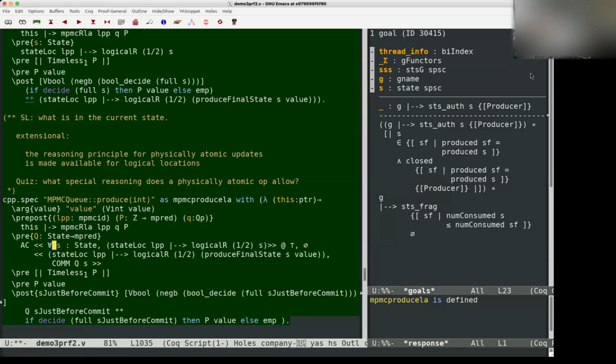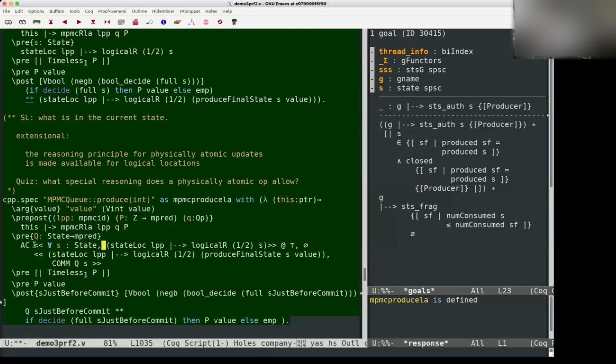It's saying that to establish this precondition, what's different between that precondition and this precondition is that because it's in an AC, you are allowed to open invariants before you need to show this. So now the client, if it's a RaCI client, can put this in an invariant so that multiple RaCI clients can take it out of the invariant just for this logical atomic step, just before this logical atomic step, and satisfy this precondition.